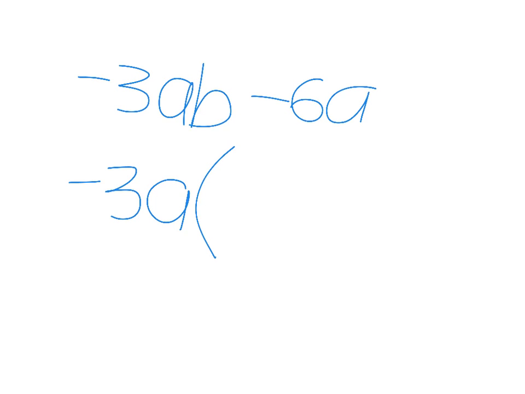Right. So how many times does negative 3a go into negative 3ab? It goes in once, which you won't write down, but a negative and a negative gives us a positive, and it goes in b times. Okay. And how many times does negative 3 go into negative 6? Well, negative and a negative is a positive. And negative 3a goes into negative 6a twice, and we've already got the a, so we close that off. So that's how we do that one.